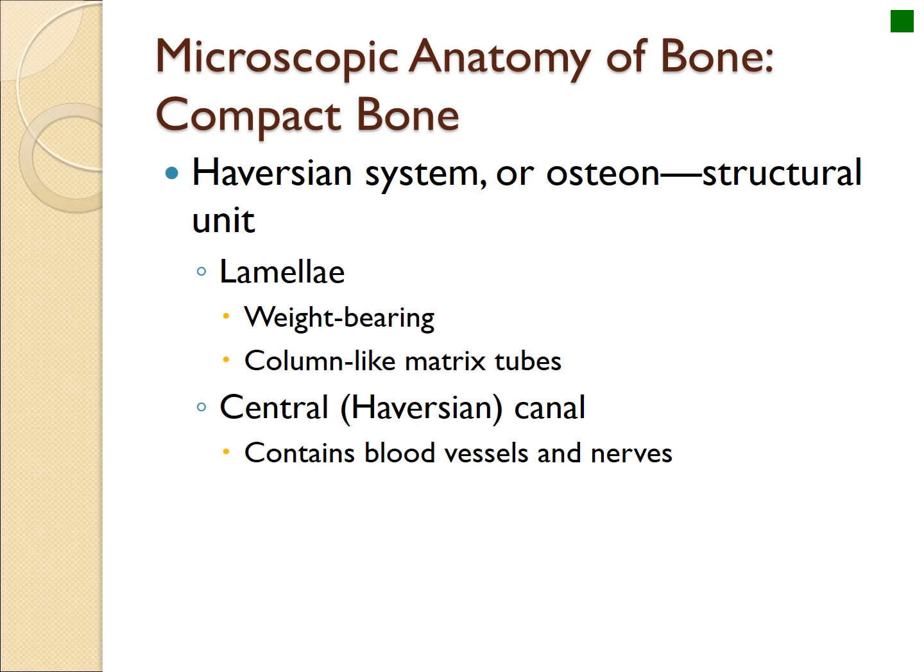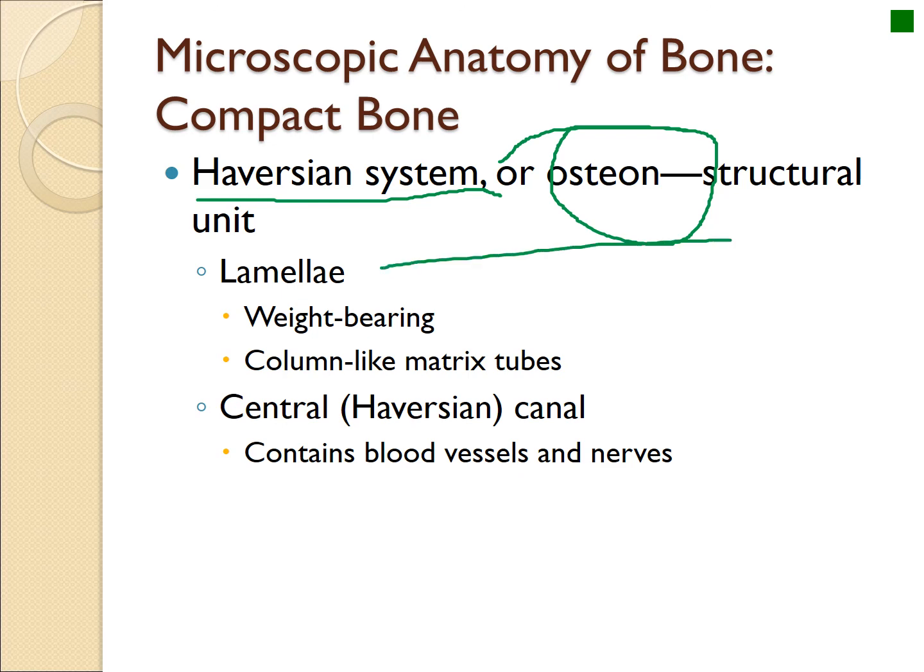Okay, so that's it for the cells. Now what we find is the microscopic anatomy of the bone tissue itself. The most important structures for you is going to be the Haversian canal system or the osteon system. Osteon is the unit of tissue of compact bone. So we're going to see that there's several terms you need to know. The lamellate bone, laminate means flat sheets. Like to laminate something means to make it a flat sheet. This bears the weight, it bears the support.